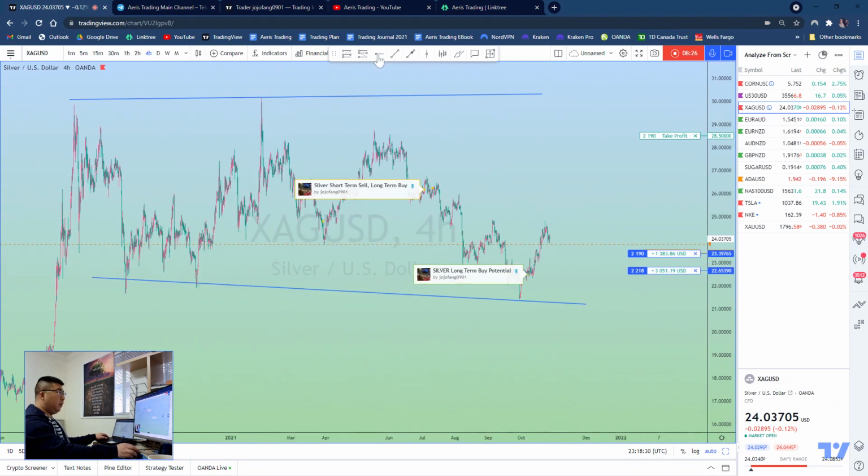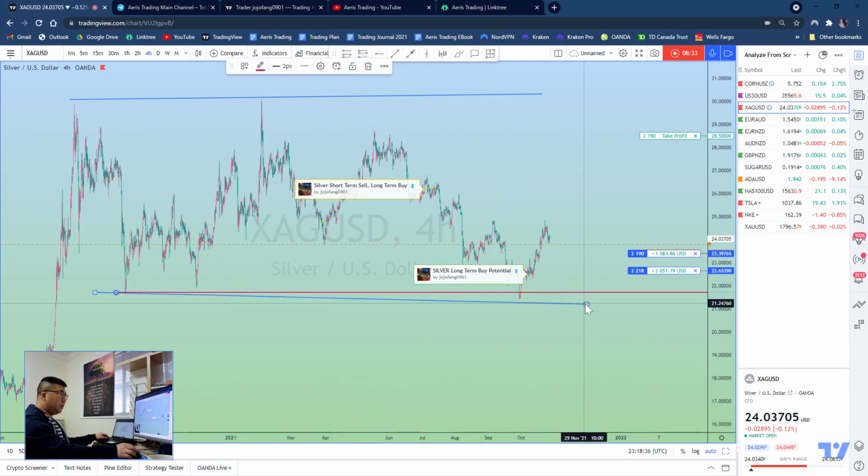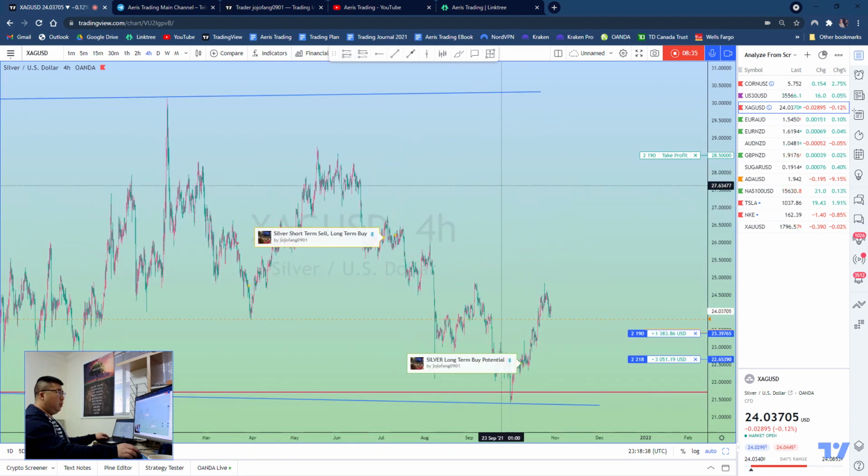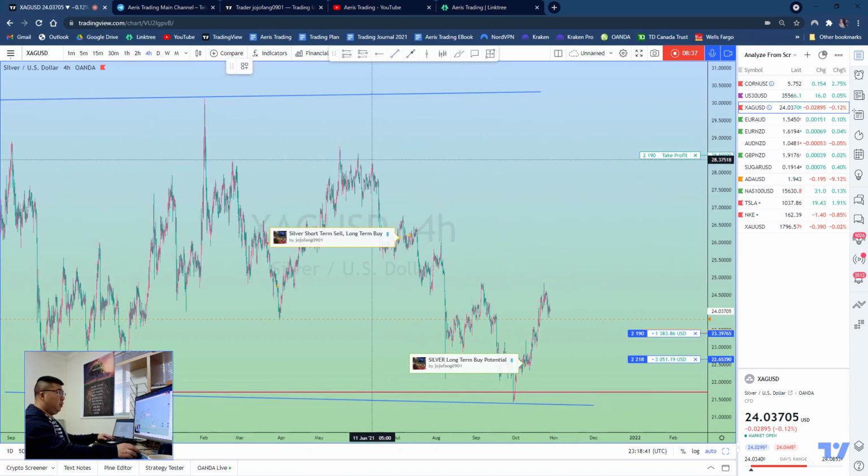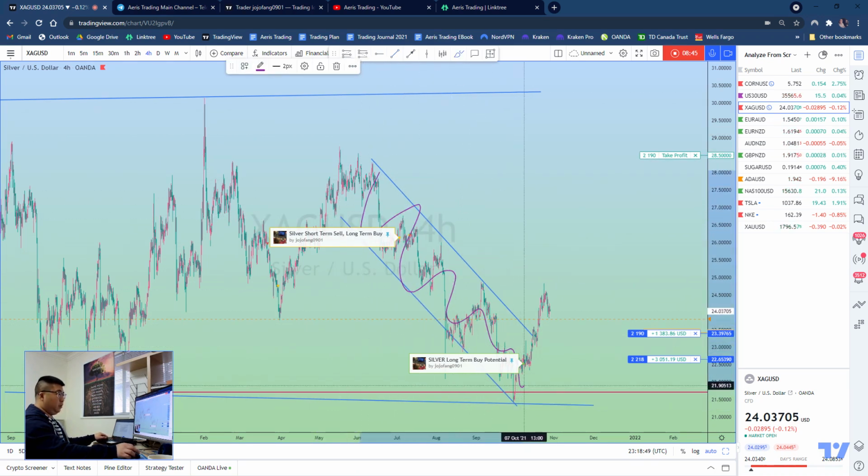You can see that the lower time frame here has a double bottom. Price is basically hitting the double bottom here, and it's not breaking lower. Instead, what else do we have here? Well, let's identify more price action. We see that there is a descending channel here, basically pushing the price down. So descending channel, what do we know of that? It is a bullish reversal in the making.